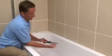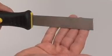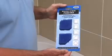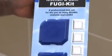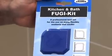To make the job of removing the old silicone easier, we also have available a specialised silicone removal tool. Also recommended is the Fugi 2 silicone applicator tool. You will see this excellent tool being used later in the installation.